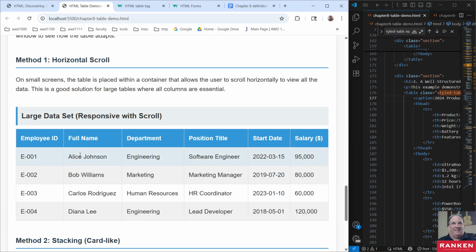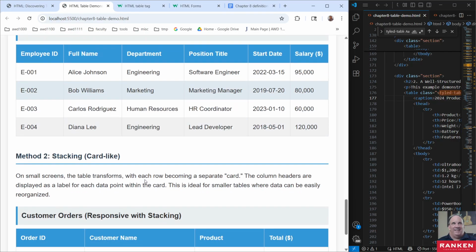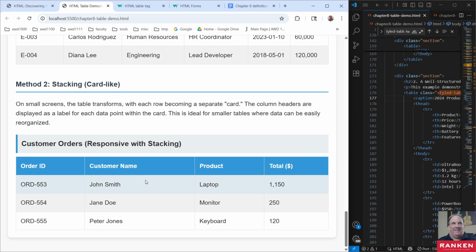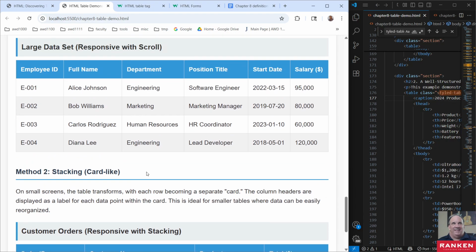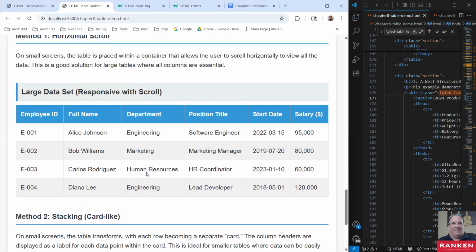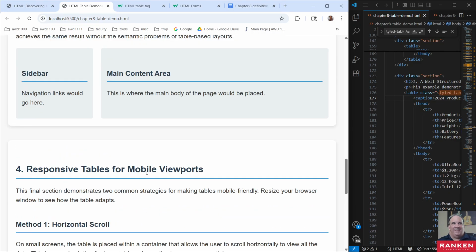Sometimes on tables you might have multiple columns. You might have 20 columns wide, and so sometimes you have to be able to do some scrolling, and we're going to look at that. I have some other examples to look at as well, and we're going to spend some time on W3Schools to help you out on the different tags and so forth.